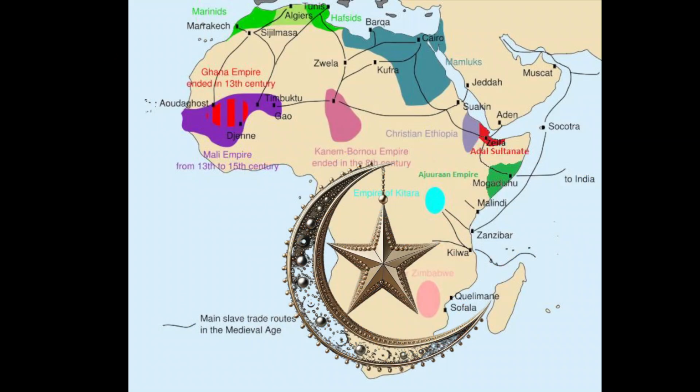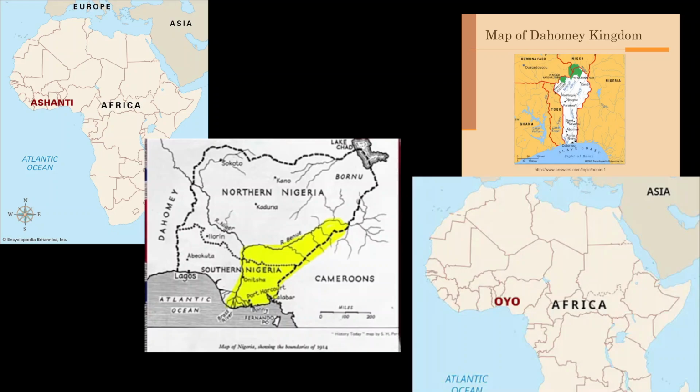From the ports of the Indian Ocean, across the Atlantic, via the Red Sea, and over the Sahara, from the 9th to the 19th centuries, the Muslim nations benefited from at least 10 centuries of enslavement. Between 11 and 20 million slaves were shipped over the Atlantic Ocean, a million through the Red Sea, a million more through the Indian Ocean's Swahili ports, and maybe as many as 9 million via the Trans-Saharan caravan route. African countries like the Ashanti Empire, the Kingdom of Dahomey, the Aro Confederacy, and the Oyo Empire were usually the ones that conducted these voyages.